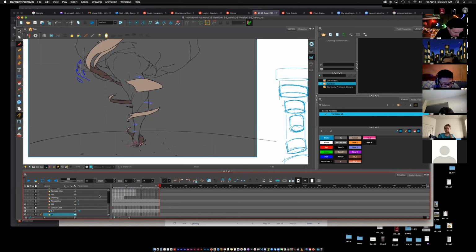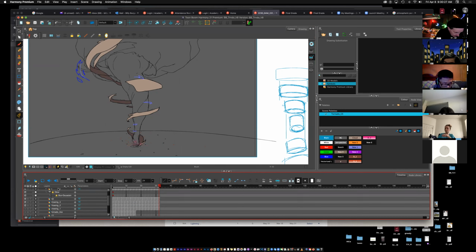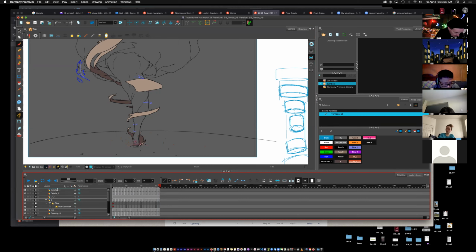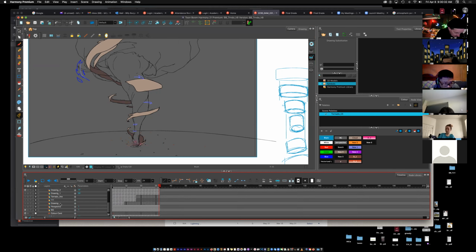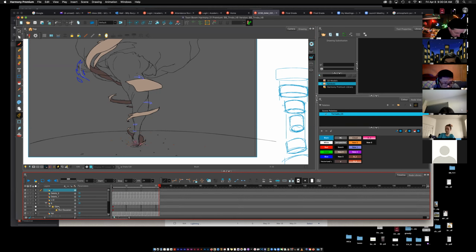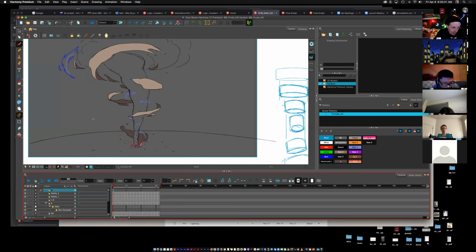Actually, I want to find out where that little layer went. Here, it's right here. You know, it's funny because in the world of animation, whenever you do anything new, it should always go on top as default. All right, so in this gradient layer right here, I'm just going to draw a shape. And I'm just going to make it part of the, you know what? I'm not really liking that color. So let's pick this color.